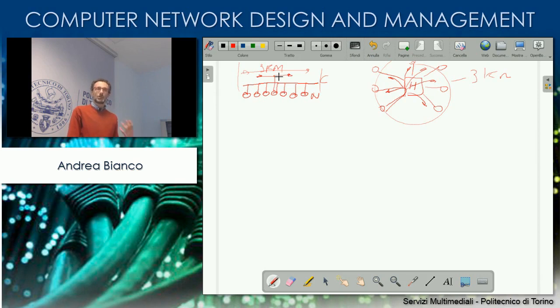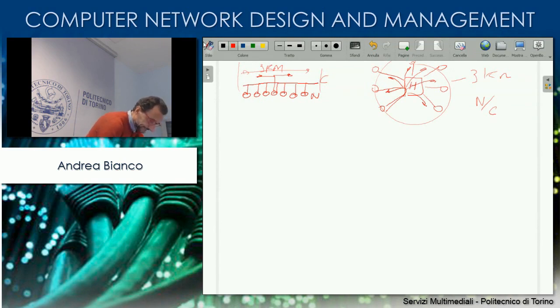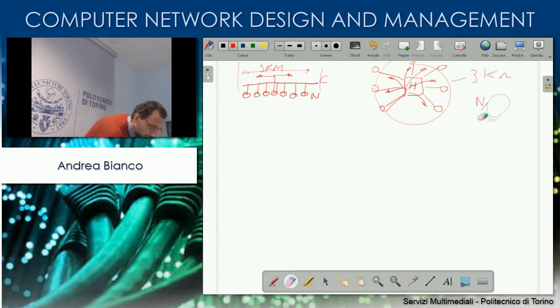All of them have a capacity C of a single channel, because all of them are a network topology with one single channel. And if you have n users, for each user, you can hope to get at most C over n. Divide fairly the capacity C among the n users, under the hypothesis that all of the users are willing to send the same amount of traffic. Okay, that's the best we can do.